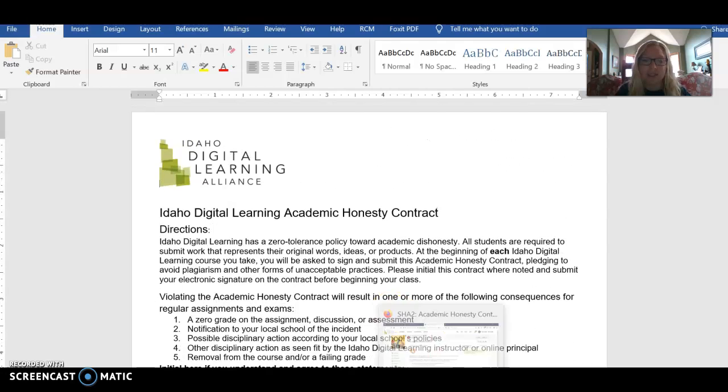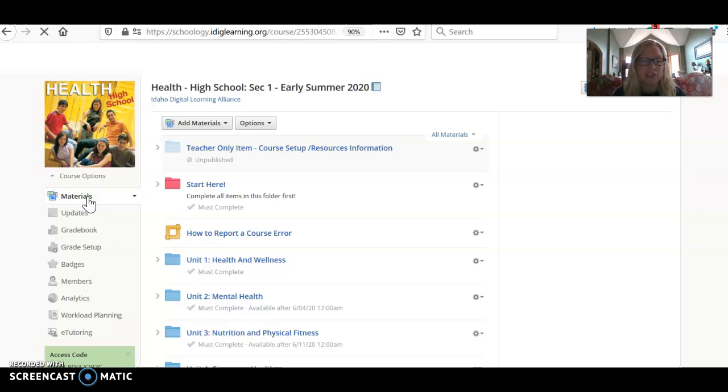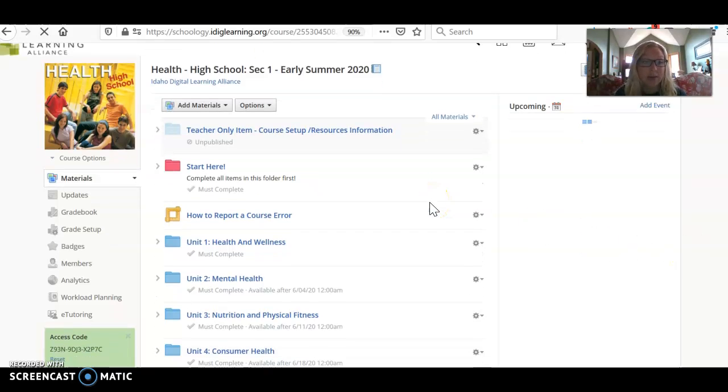And then once you have that saved to your computer, you'll go in and submit it. When you're submitting it and when you're saving it, make sure you're using Microsoft Word or Google Docs. Those types of files are the ones that I can see. If you go to submit it and your file says .pages at the end of your file name, I cannot open it, and so you will not be getting credit for your work. So make sure throughout the whole course you're using Google Docs or Microsoft Word and never a Pages file. Okay, so that's real quick about that.